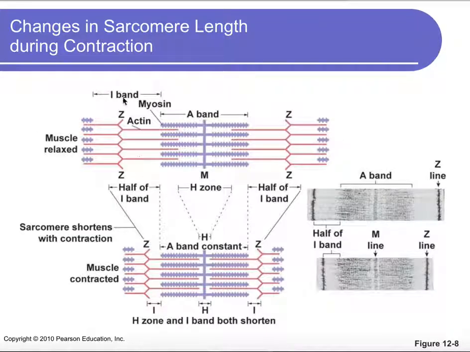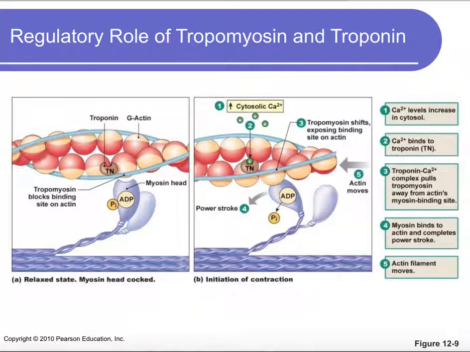So when a sarcomere contracts, I said this earlier, the A band is the only thing that stays constant. Everything else gets shorter. And basically when a sarcomere contracts, your thin and thick filaments are increasing overlap. They are sliding past each other. This is known as the sliding filament theory. Okay, so we have our relaxed muscle sarcomere, and then here is what it looks like when it's contracted. Now, what's actually allowing the filaments to slide past each other? So that's where we're going to get to here.